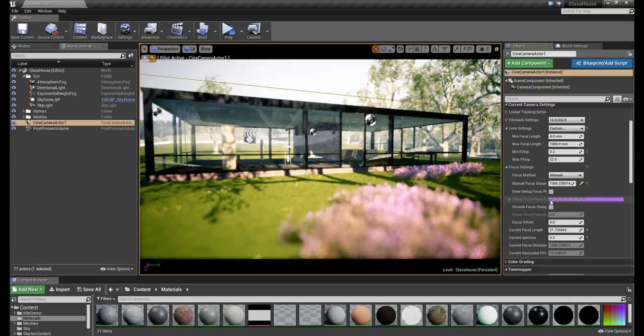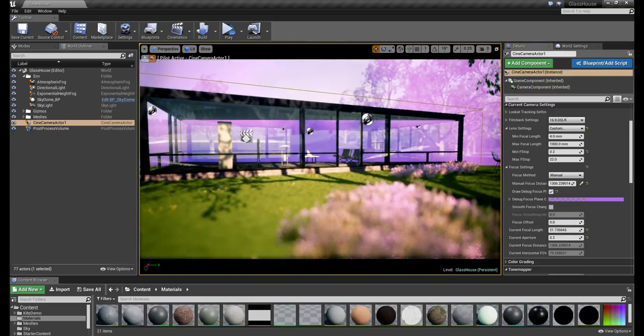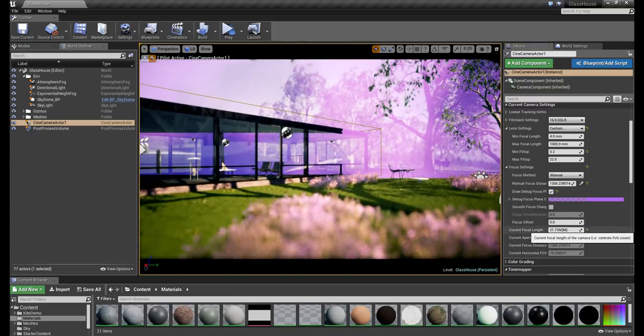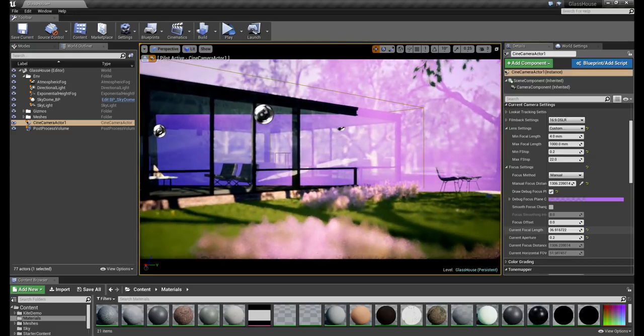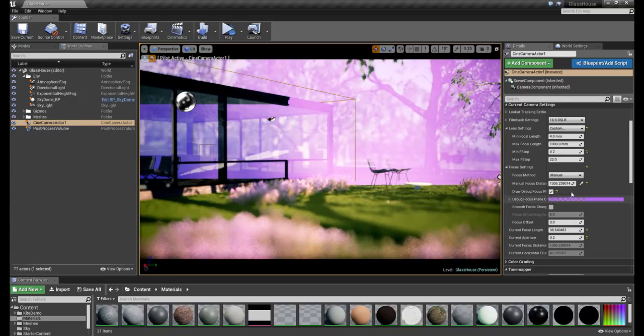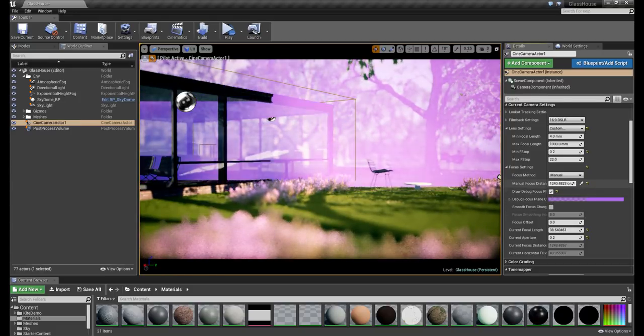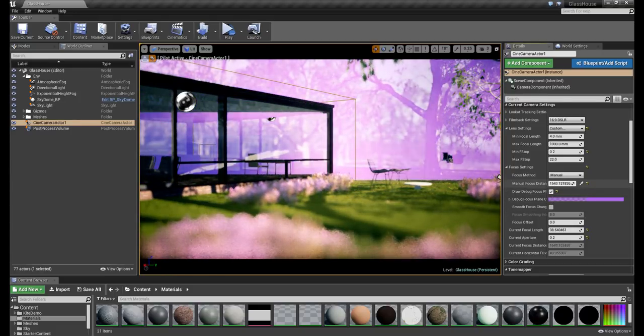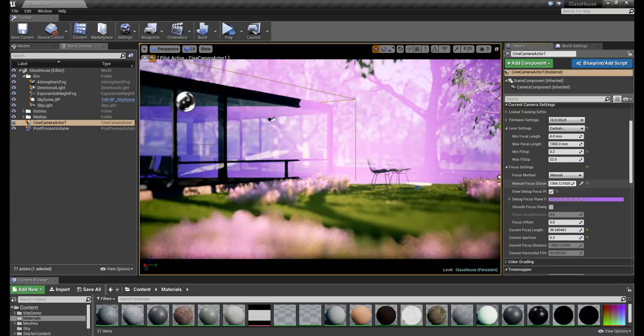Now with this debug plane, if I give a slightly stronger focal length, which is a little bit more what would happen in reality, I've got my debug plane where I can really decide where my focus will be.